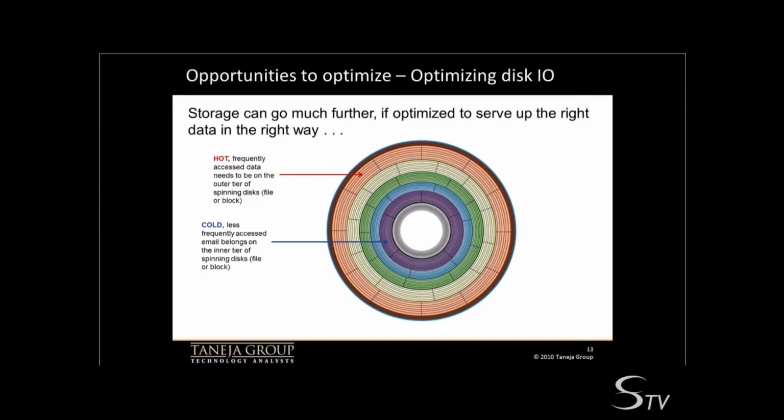Any given storage volume in a storage system is made up of many, many storage blocks. Placing these storage blocks willy-nilly anywhere on the disk has a bad consequence. The mechanical disk head must move all over the place. It must wait for the right spot on disk to rotate back around, and those two interactions can make the performance of a rotational disk crumble. The best auto-tiering approaches operate at that sub-LUN level and will recognize that optimizing this behavior on a rotational disk is just as important as moving data across different types of disk. These algorithms can optimize rotational disk by placing high-performance blocks together in particular areas of the disk platter so that streaming or random access is optimized.